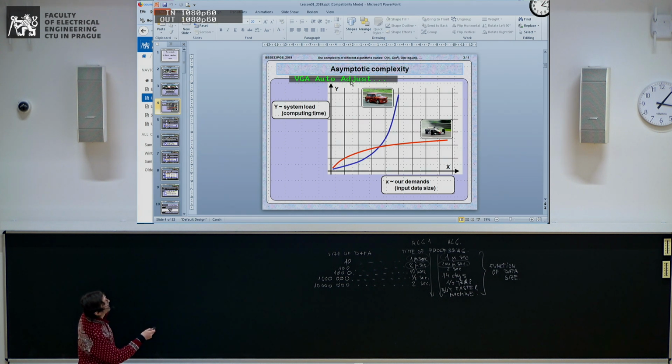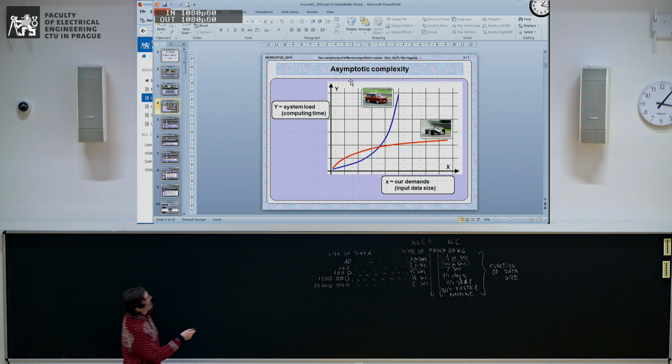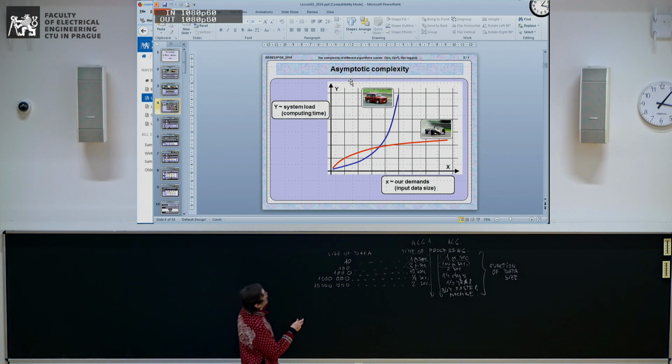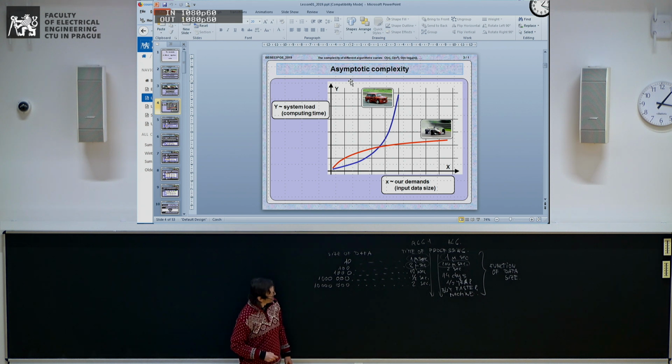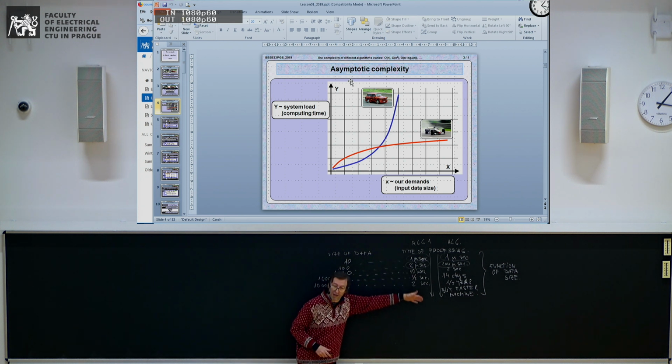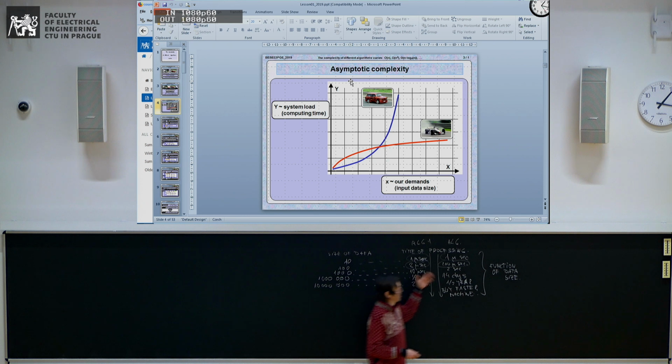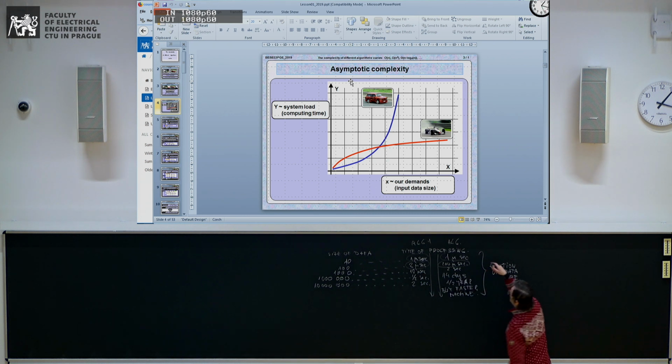So we compare the functions. Fast algorithms are described by slowly growing functions, and slow algorithms are described by quickly growing functions.